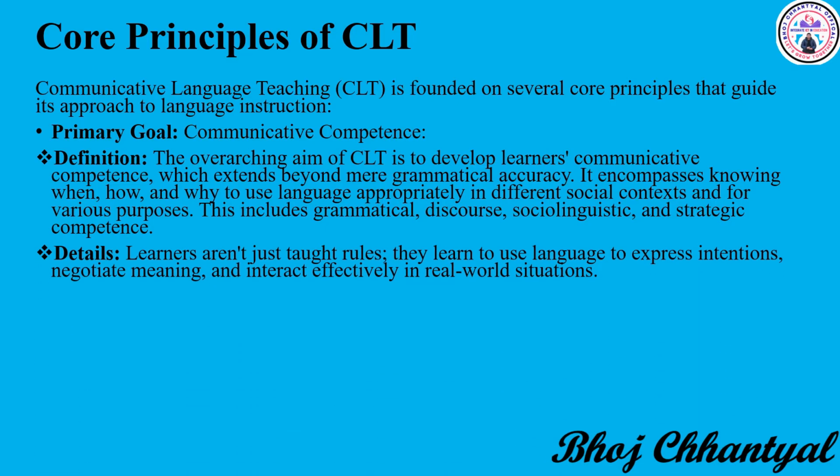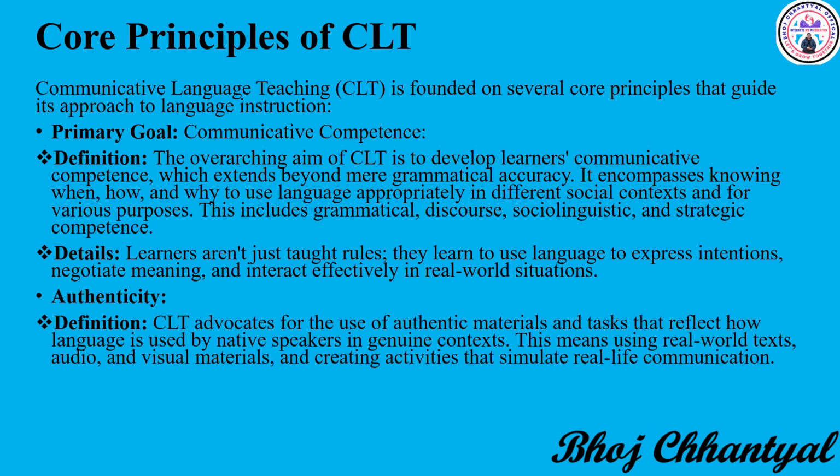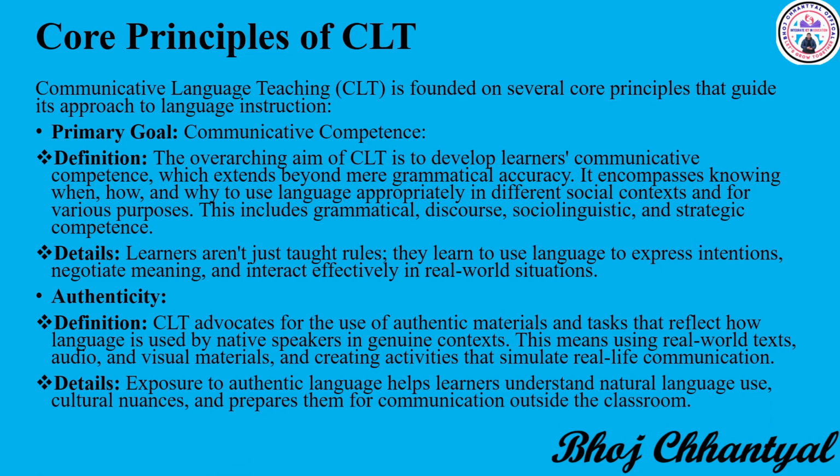Details: learners aren't just taught rules, they learn to use language to express intentions, negotiate meaning, and interact effectively in real-world situations. Authenticity. Definition: CLT advocates for the use of authentic materials and tasks that reflect how language is used by native speakers in genuine contexts. This means using real-world texts, audio, and visual materials, and creating activities that simulate real-life communication.